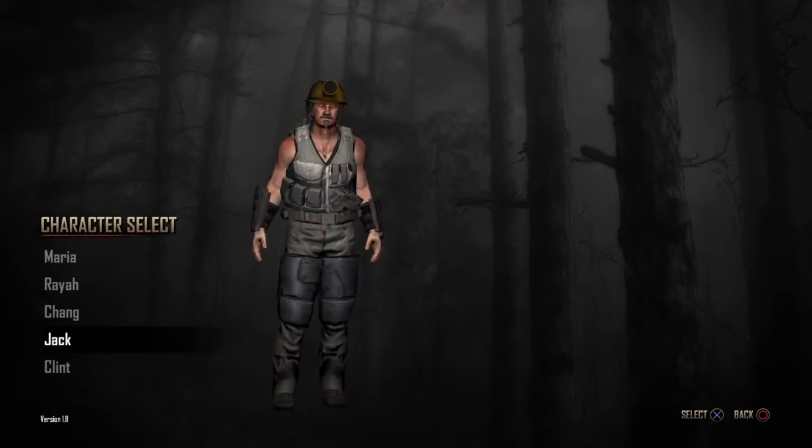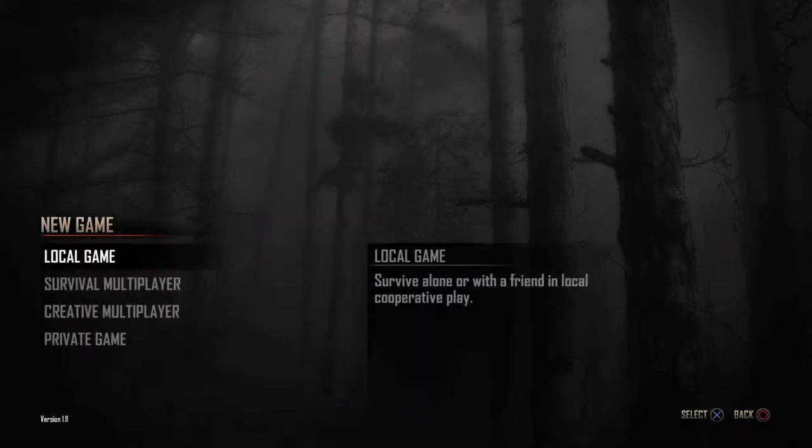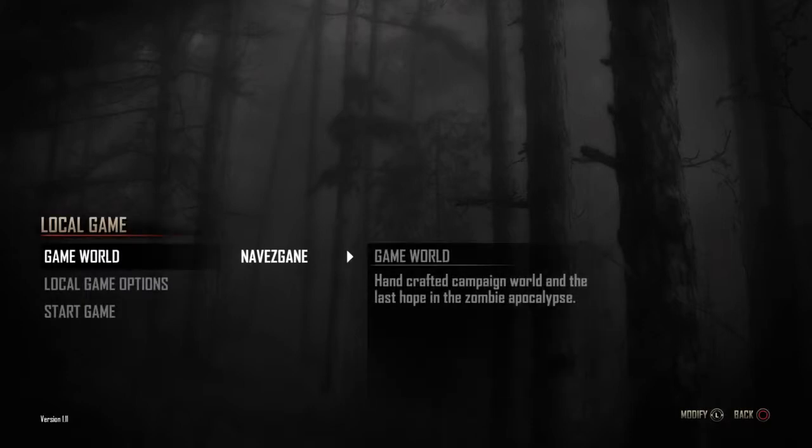Let's select Jack, yeah. And let's play a local game, right? In this local game, we are given an option between a random generation or a handcrafted campaign world and the last hope in the zombie apocalypse.